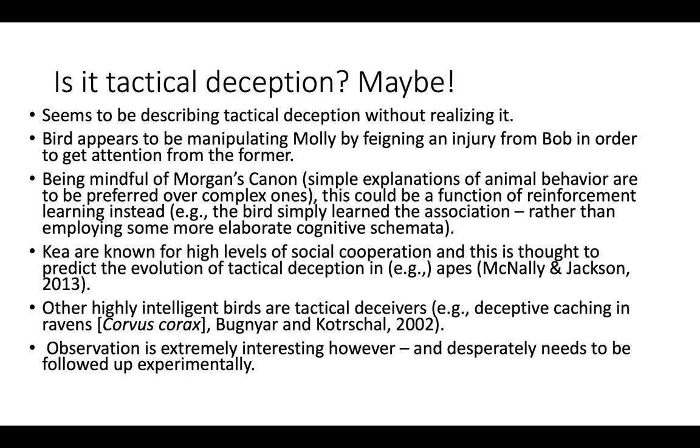It is thought that this aspect of social cognition — being very good at cooperative social learning — is very strongly and intimately linked evolutionarily to tactical deception. There's a good paper on this by McNally and Jackson, 2013, in Proceedings of the Royal Society B, which explores these connections in more depth. Given that kea are known to be very effective social cooperators and social learners, it stands to reason that the selection pressures that formed those aspects of their behavior may also have favored the evolution of tactical deception.